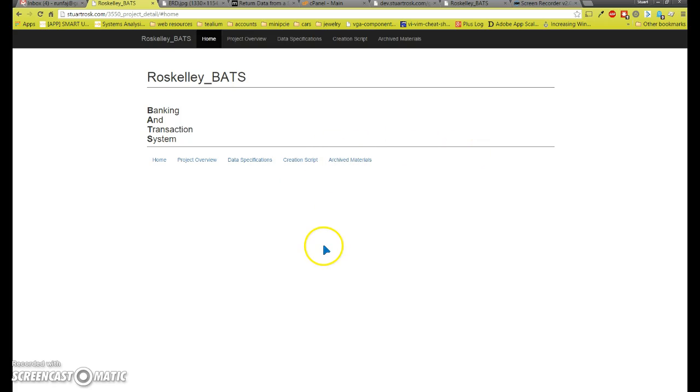Some highlights of this system is that it is a full system to be able to have different branches and whatnot. Different users can hop in and have multiple accounts. They can share accounts with others.